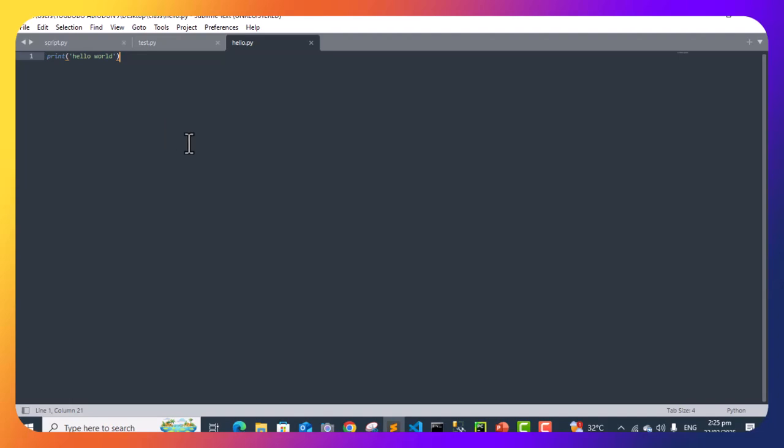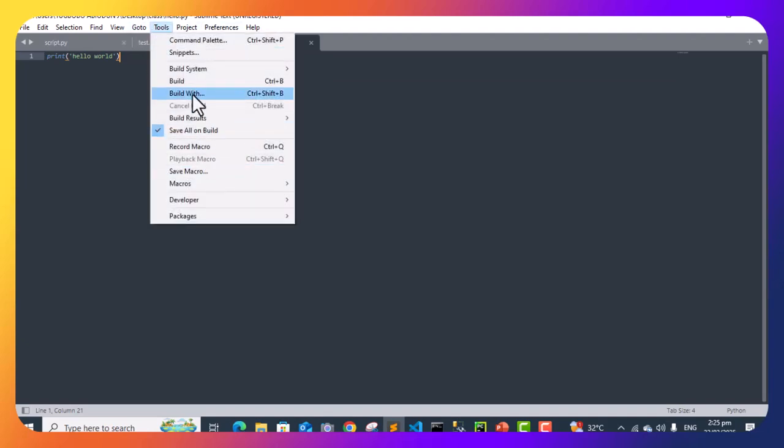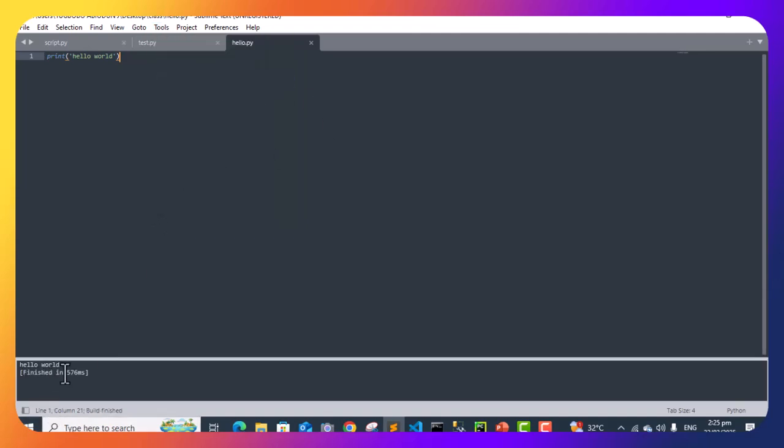So just like this code I have here, hello world, if I want to run it, I just come under Tools and click on Build. It will run it below here, where we have the command output interface.